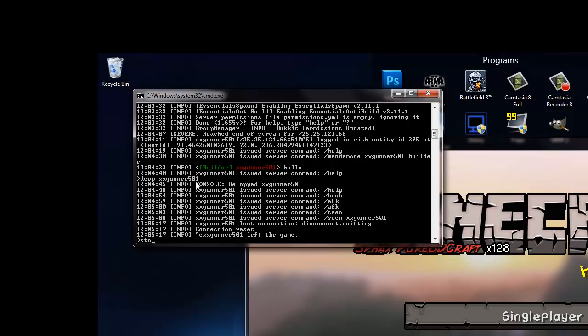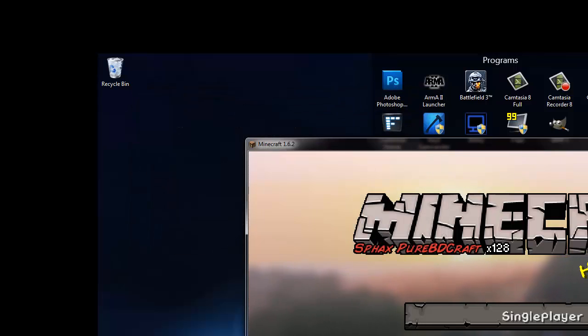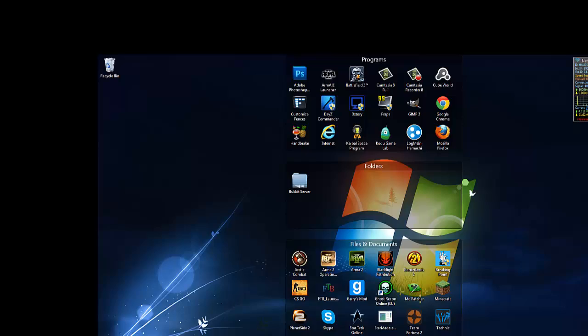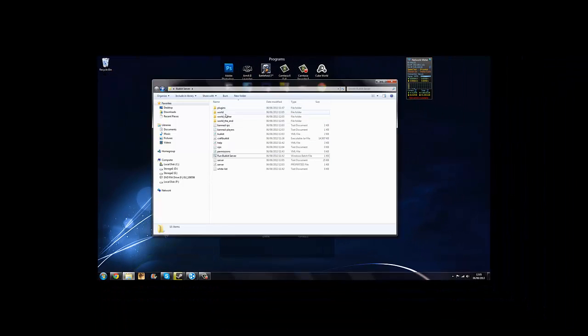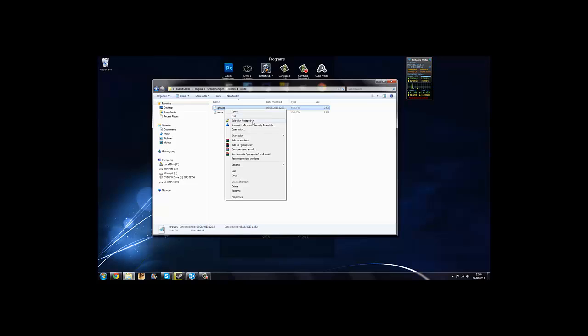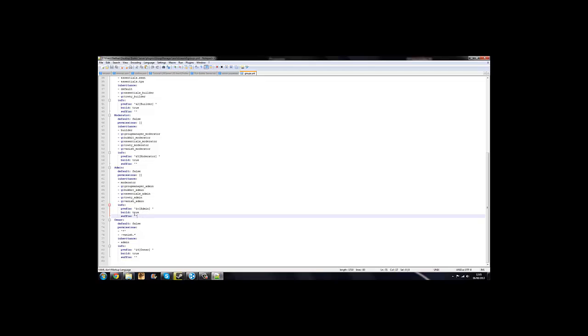So stop your server again because we're going to have to do a lot of changes again. Quick game, go back into it. This time I'm going to be showing you how to add more groups. So go into your world, no, never mind, plugins, GroupManager, worlds, world, groups. Now if you want to add a new group, say I want to add head admin, who's in charge of the admin. So you can just copy any of these, preferably admin, Control C, make sure you get all of it but don't get the owner part in or that part in.